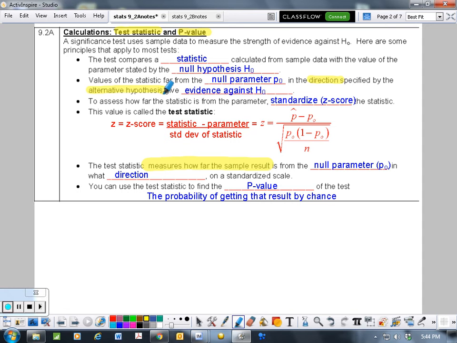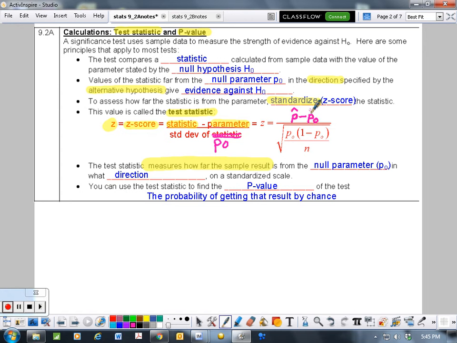So really, we're just going to assess how far away the statistic is from the parameter by standardizing the score and then checking the probability of that by our normal distribution. So our test statistic we're calculating is also known as Z, or a Z-score, where we take our statistic minus the parameter and we divide by the standard deviation of the parameter of our p0. As we calculate it, this is the only thing that's coming from our sample.